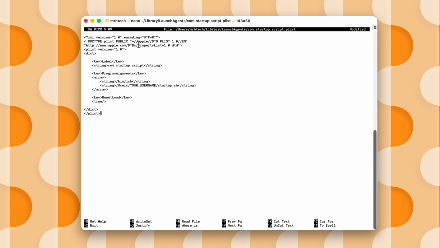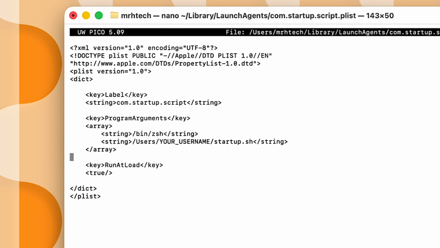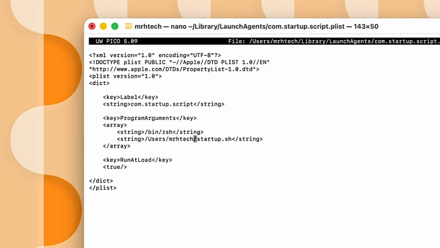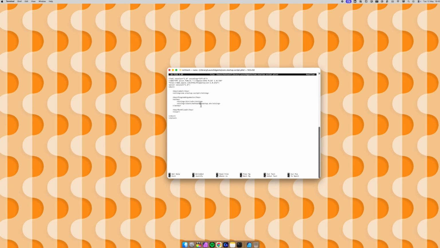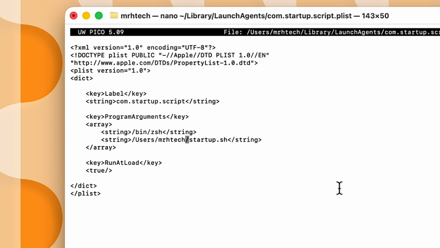So you see this whole section on screen now that you're going to be copying and pasting into the actual editor. There's a bit there that says your username. Now, obviously, from step 1, we managed to get what username you're using on macOS. So this section here that says your username, you're going to use the arrow keys on your keyboard, and once you get up there, delete the section that says your username, replace it with your actual username that you're using on macOS, and then just leave it.